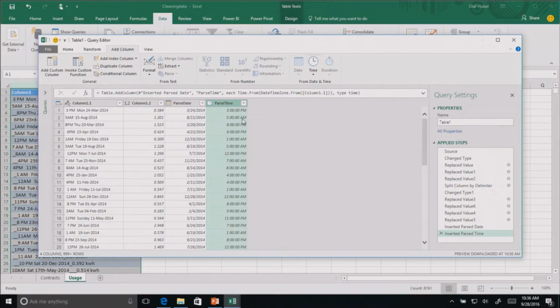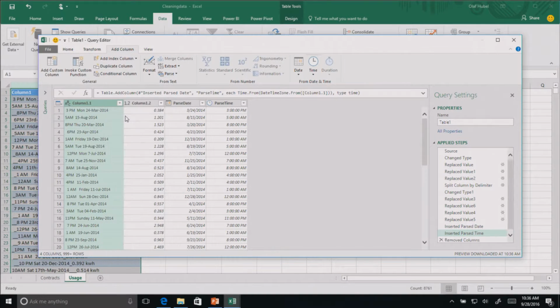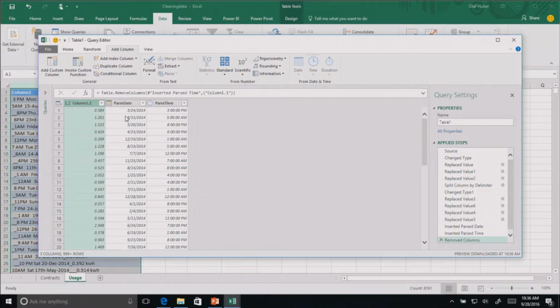So basically I'm done. What I'm going to do now will come as something not intuitive for every Excel person, and this is to go ahead and delete this column. In Excel, you cannot just refer to something and then go delete the row or the cell or whatever it is that you're referring to because it will break the expression. But here, it's different. It's just a series of steps. So once I already used it to break it into these pieces, I don't need it in its original form.